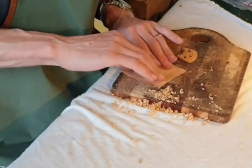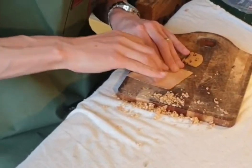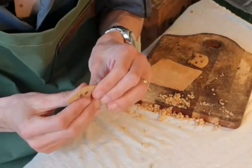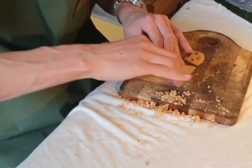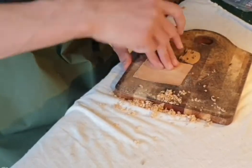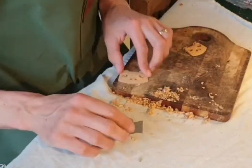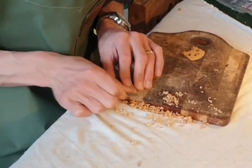Once we're happy with our shape, run it down on the sandpaper. Start to see it taking shape. Take fine sandpaper and bring it down with a piece of, this is 1200 grit.